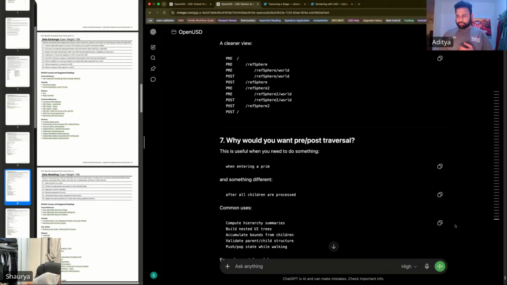Accumulate bounds from children, validate parent-child structure, push/pop state while walking. Parent-child structure.